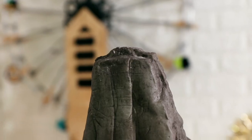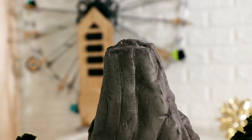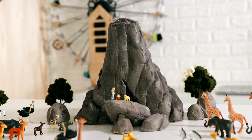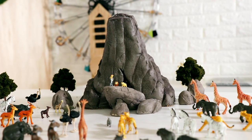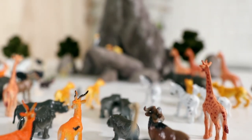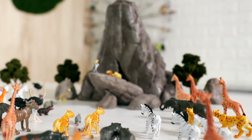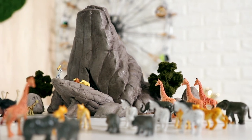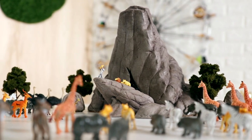That is incredible, right? I'm not even exaggerating — this scene looks epic. One of the hardest things about this cake was creating Rafiki holding baby Simba. I couldn't find a toy this size of Rafiki holding Simba, so I had to mold and shape it out of epoxy clay and then paint it with acrylic. It was this whole thing, you guys. It took so long, but it was worth it.